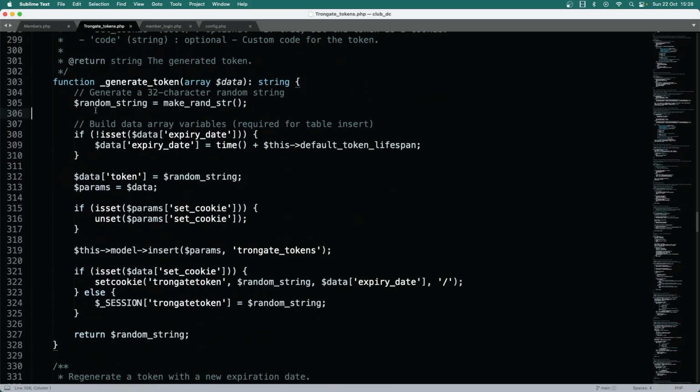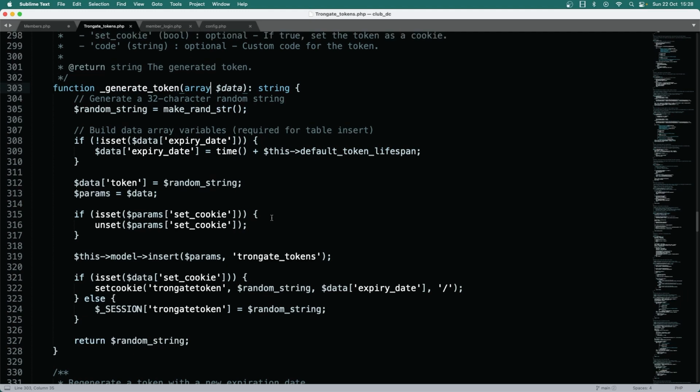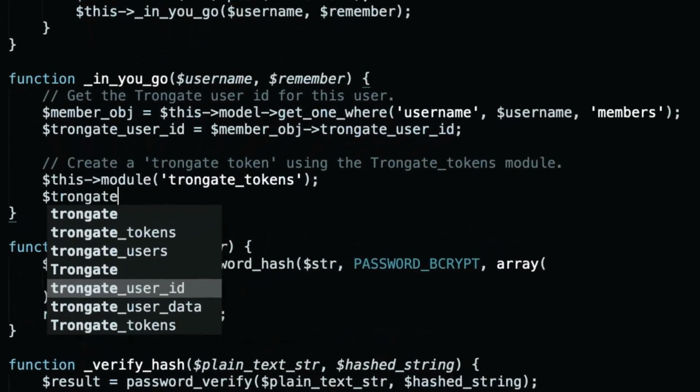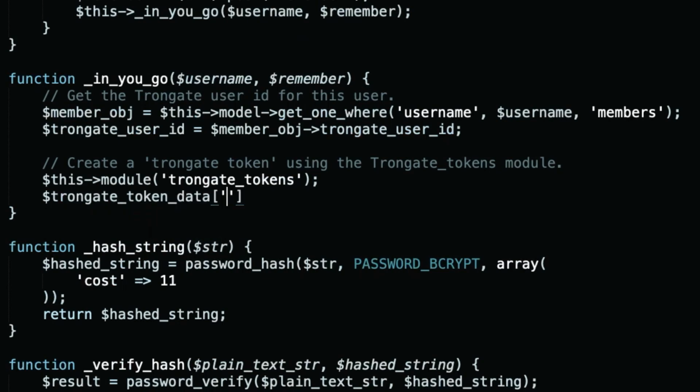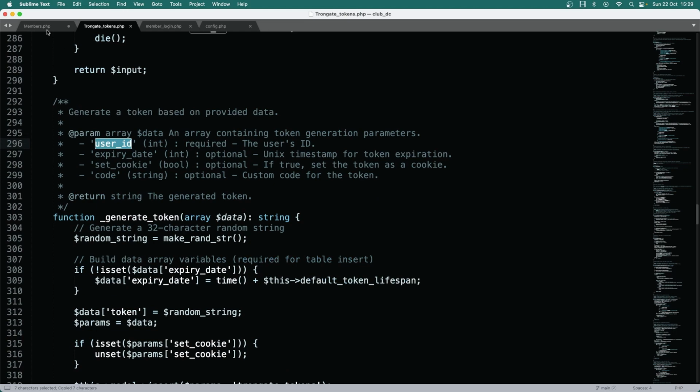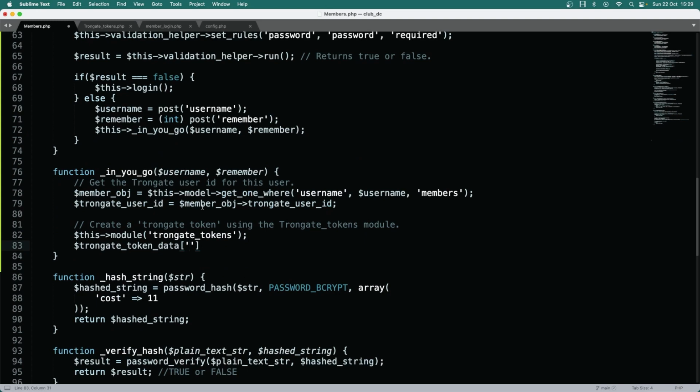But you should have a method called generate token, and this accepts an array. And this array should contain the Trongate user ID, and you can add in some other things as well. But for the moment, let's say Trongate token data. Now, again, I'm looking at Trongate tokens. It's expecting a user ID. Even if your syntax here is a little bit different, this will be how it works.